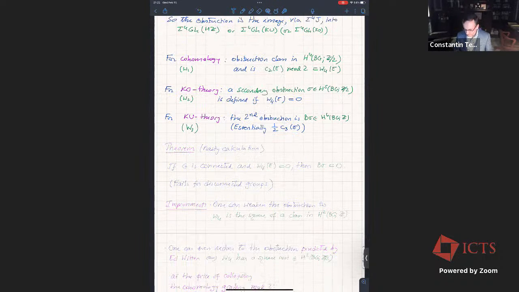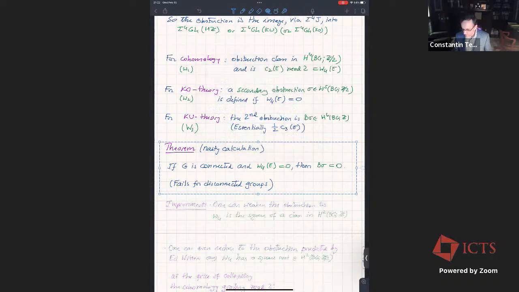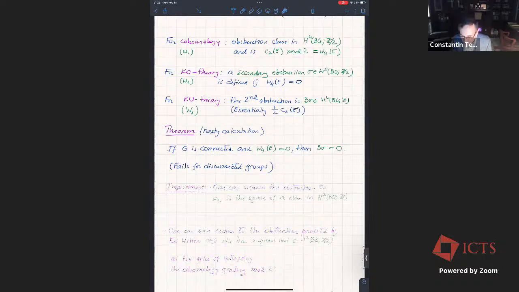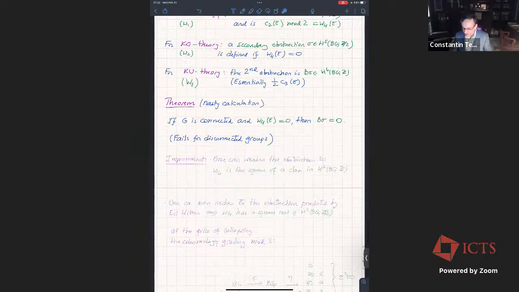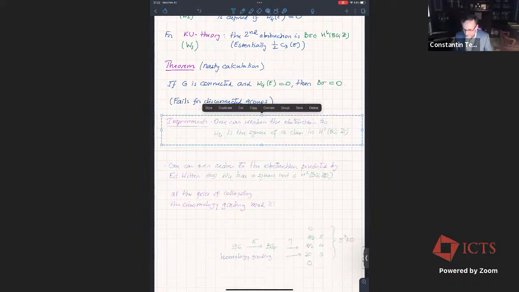All right. Now a theorem which follows from a very nasty calculation. I'm embarrassed that I haven't been able to find an intelligent explanation. It is that for connected groups, only for connected groups, if the first obstruction vanishes and the second obstruction vanishes, meaning if the obstruction to building the homological chiral ring vanishes, then so does the obstruction to building the K-theory chiral ring. I see technically my time is up if I'm counting correctly, and I'm almost done. So let me just display the last thing because it is important to connect to the literature.